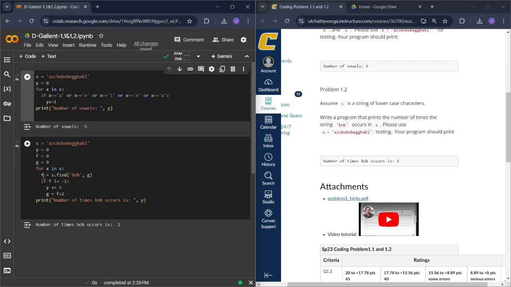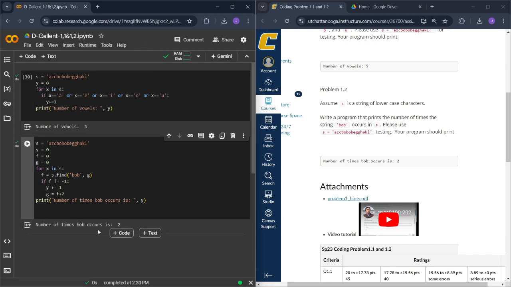Then it would loop back through, once again, starting at the new position, finding it, and then once it's entirely looped, it prints the entire thing at the bottom. And once again, it works.